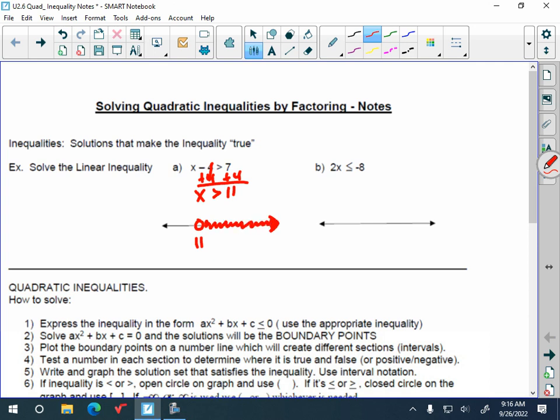If you remember this, I think it was back in Unit 1, we did this a little bit. Then we have the inequality answer, we have the number line answer, and then we also want to give the answer in interval notation. So let's practice putting our answers in interval notation, because we're going to have to do this with quadratics also. So x is greater than 11. We work from left to right, so it first hits at 11 with a parenthesis, and then it's pointing to positive infinity. So that would be the interval notation from 11 to infinity.